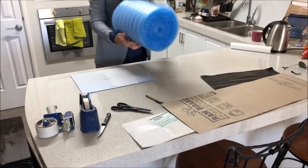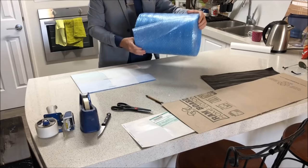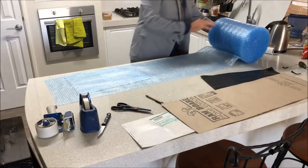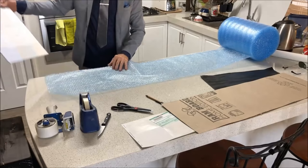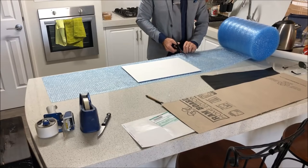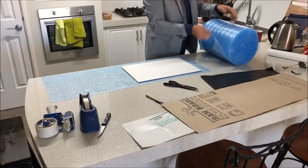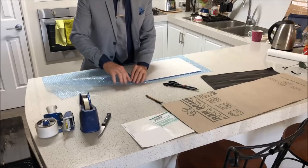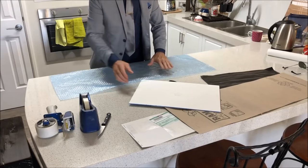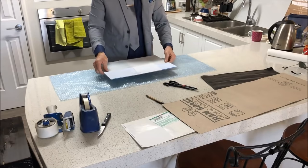I bought this bubble wrap from the hardware store as well. Unfortunately this was the right thickness for my panels — you can get different sizes of this stuff. I just roll this out, and how I get the appropriate amount, it's very easy: I get the painting and I'm virtually leaving enough on the end there and flipping it over as well. Grab the scissors, come past the end of it a bit and just trim that off. Now, bubble wrap has a smooth side and a bubbly side, so I want that smooth side against my painting. The face of my painting — I have all the double-ups on the painting side of it.